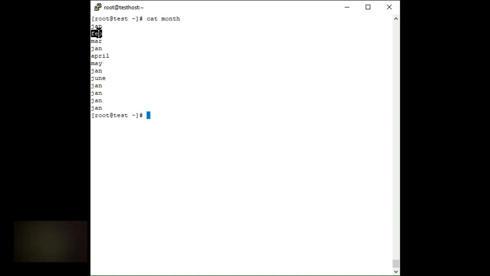But I want to replace Feb. So for example, we are going to replace Feb with Valentine, since Feb is very famous for Valentine. To replace a word in the file, I use the sed command with hyphen i. I'm going to replace Feb with Valentine.